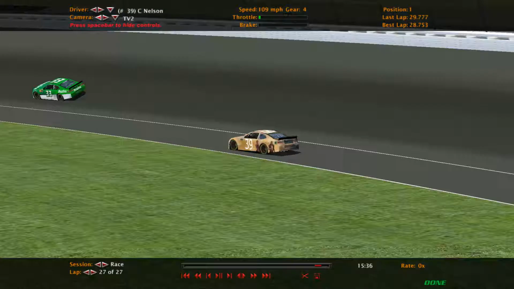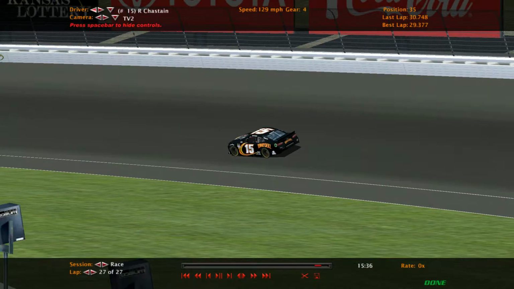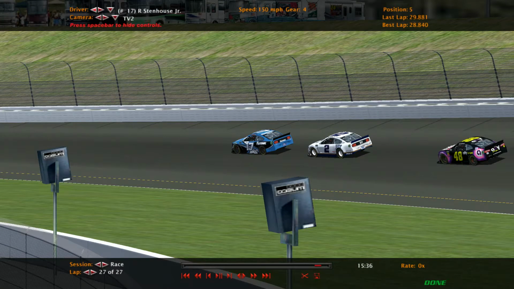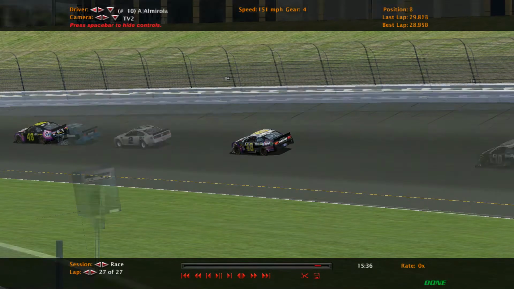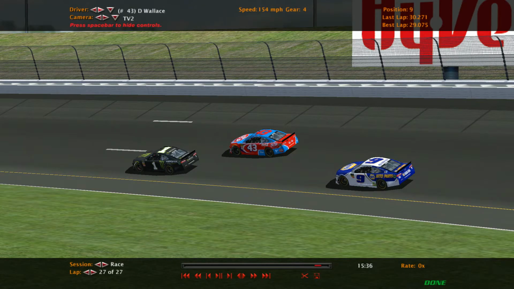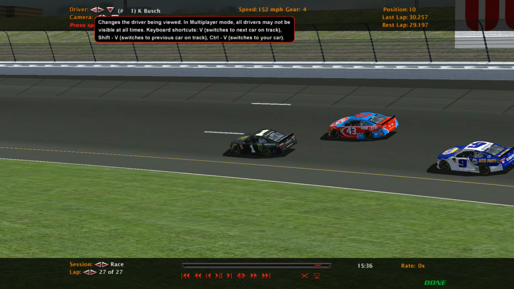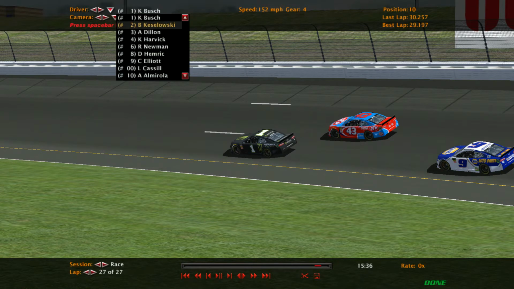So, looking out the TV camera, myself in first, Brandon in second, in third, Kyle Busch, fourth place, Denny Hamlin, Ricky Stenhouse Jr. in fifth, Brad Keselowski sixth, Jimmy Johnson in seventh, Eric Almirola in eighth, ninth place went to Bubba Wallace, 10th place went to Kurt Busch, and we will take a look at your championship contenders.